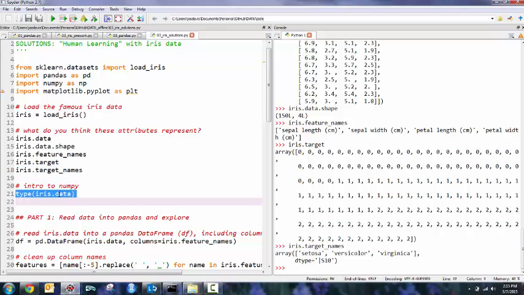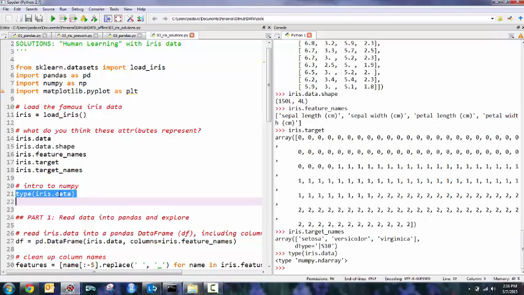So, what is this data structure that we see? I think, Noah, you said it was an array of lists. What is this data structure? Well, if you type iris.data, you'll see exactly what kind of data structure it is. And it is actually a NumPy array. NumPy stands for numerical Python. And I mentioned earlier, and I'll say it again, that Pandas is built on top of NumPy. So what is the difference between a Pandas data frame and a NumPy array?